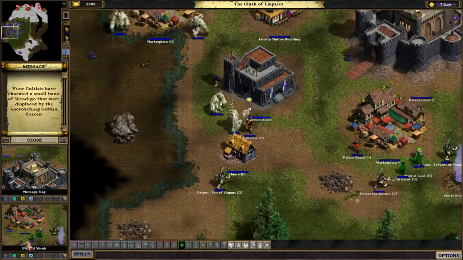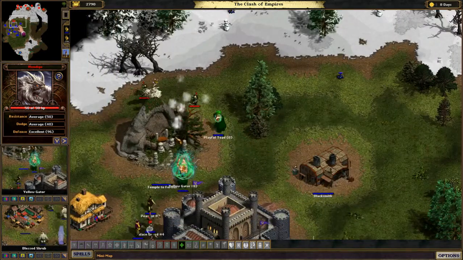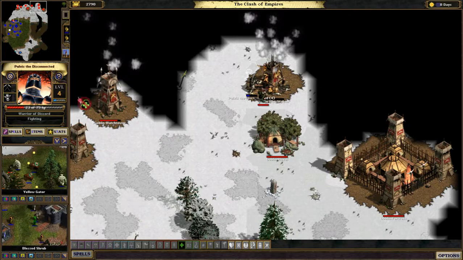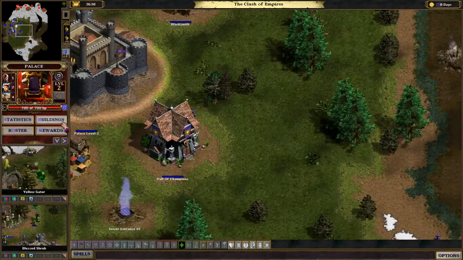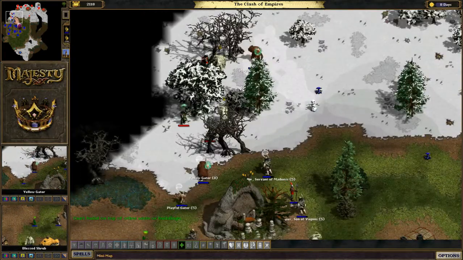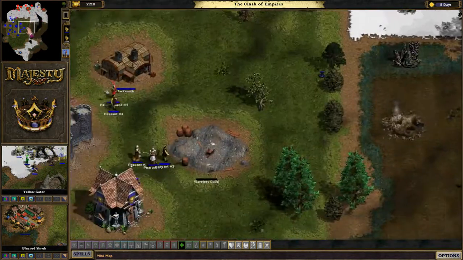Your cultists have charmed a small band of Wendigo that were displaced by the encroaching goblin forces. So Wendigo, or Northern Expansion exclusive creatures, they're quite dangerous if you're using only hand-to-hand units, not so much otherwise. But yeah, so you get one for every cultist you have at the time of that event. Which for me is four, because none of our cultists have died yet. Wendigo can also teleport around, which is quite cool to see. When it happens.